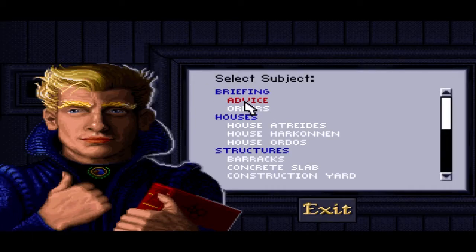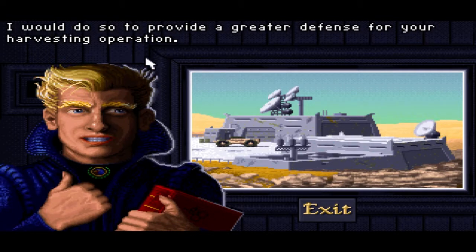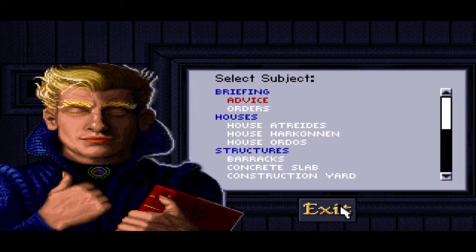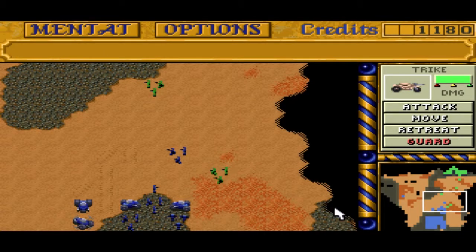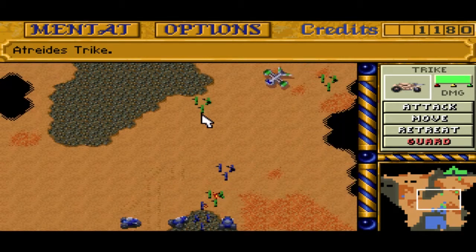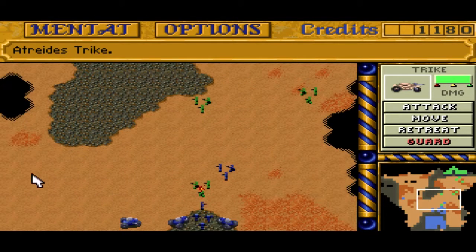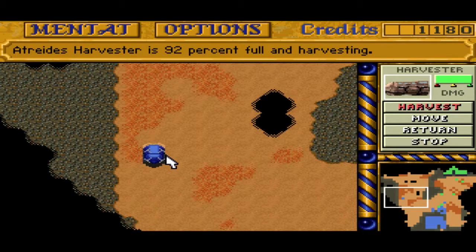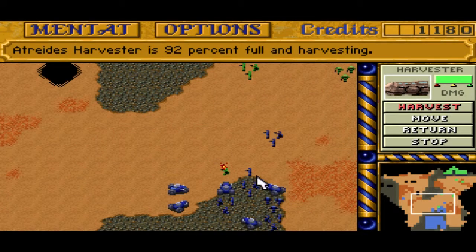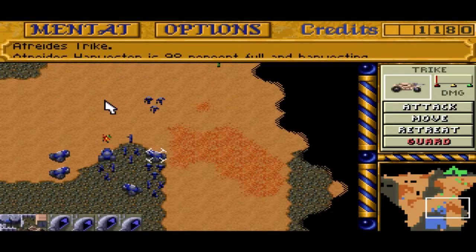Let's see what the advice is. Destroy the enemy harvester? If you have a wind trap, build a derricks. Yeah, okay. That's not very helpful. Did they deliver another harvester? Oh, come on! That's not fair! 92% full. So you just automatically get another harvester? That's cheap.